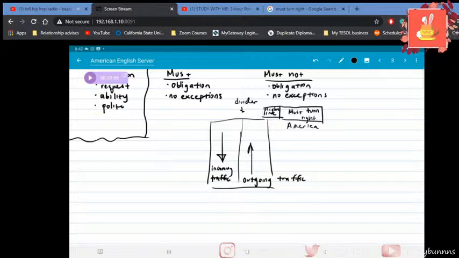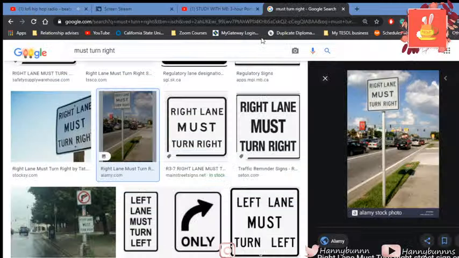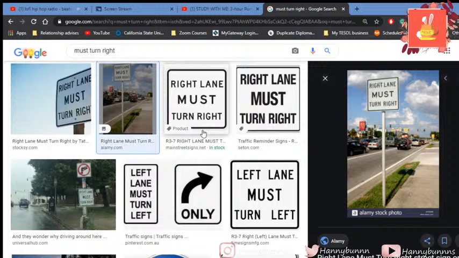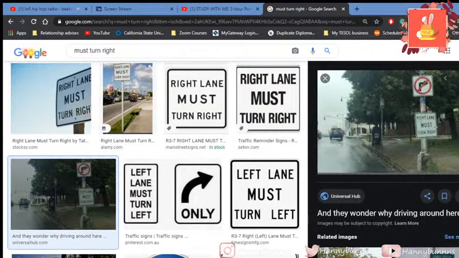So you've got the sign. So yeah, basically exactly. I like how Happy provided the signs. In most cases, I don't know if other places have switched to that sign, but in terms of where I live, we still use the same sign. This is still the same sign we use today. This is a very accurate way to look at it. This is pretty funny. They say right lane must turn right, and then they have that. It's like, oh, can I make a right lane or not? That's so funny.